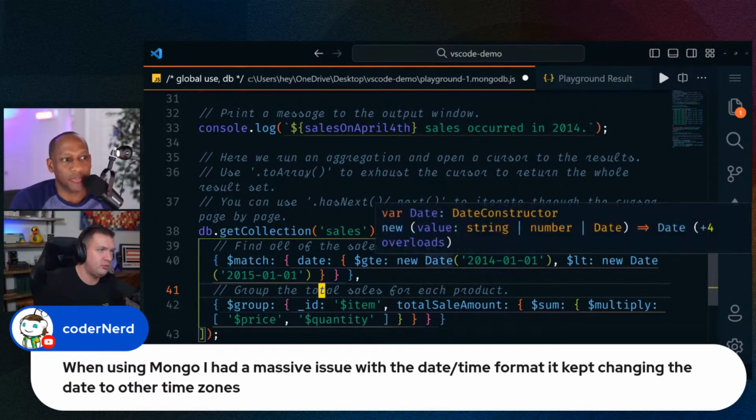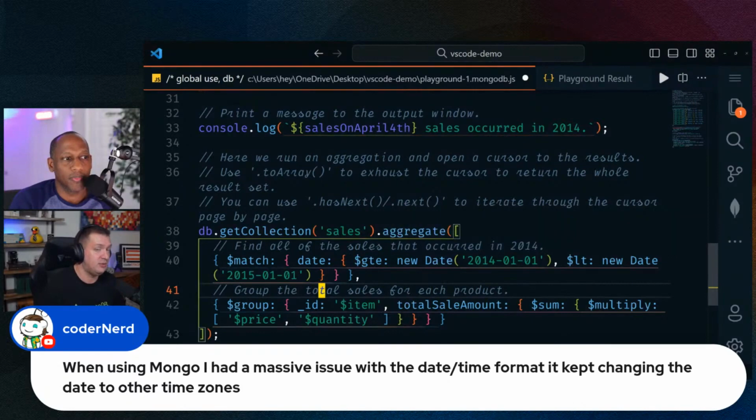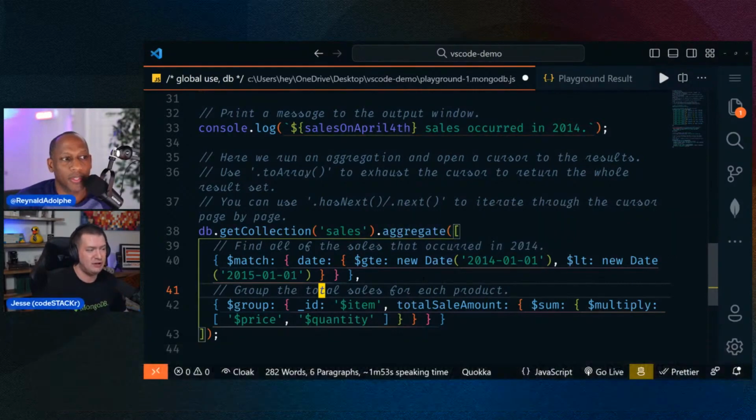Yeah, so it could possibly be, I would say, on the application level, because the database itself is not going to change the date. Whatever date you send it is what it's going to store and what it will send back to you. So you might just double check on the back end when it's sending the date: is it sending the local user's date, or is the server changing the date before it saves it? But MongoDB itself wouldn't change the date. So for sure, check the logic in the code there.